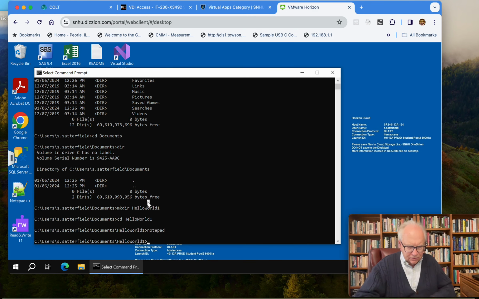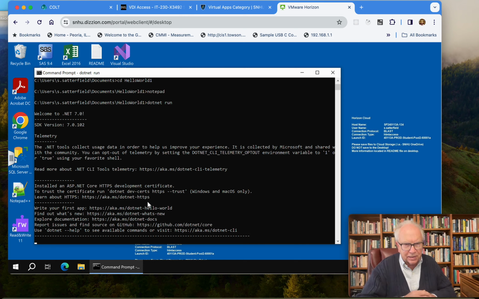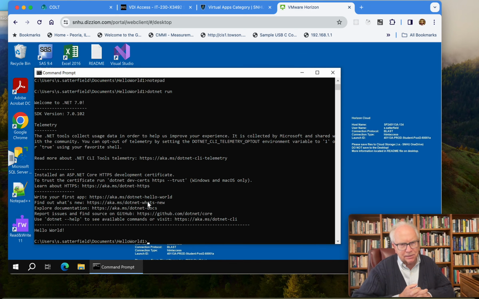Okay, now we're going to issue a command here, dotnet run, and that's going to compile and run our code. Now, if it had already been compiled and you hadn't changed anything in the source code since it was compiled, it would simply run the code, and we'll see that in a second. When it finishes, we will issue the command again, dotnet run, and then we won't see any of this compilation output. So here at the bottom, finally we saw the results of the code running.